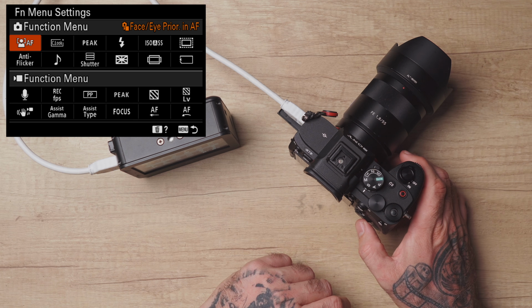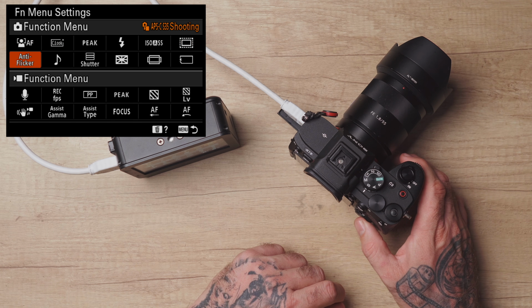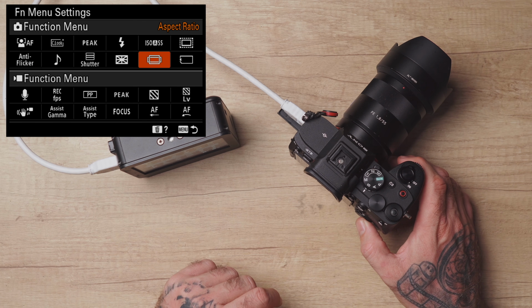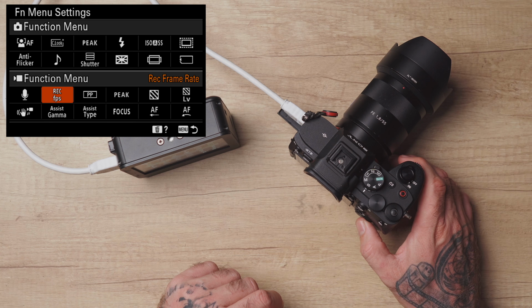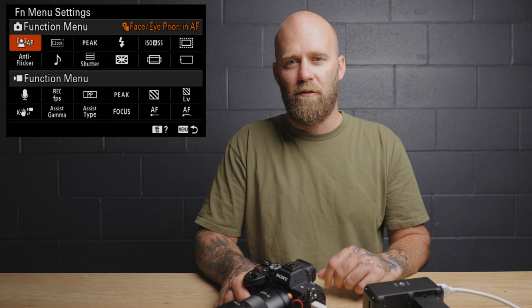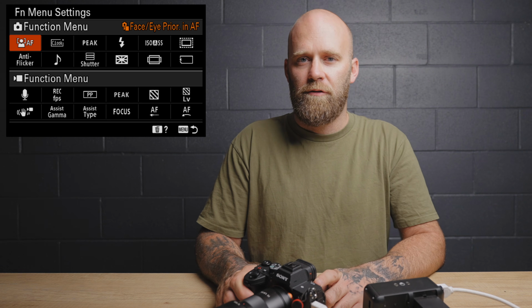Function menu settings, you can just run through these, pause this if you want to go through and check it. They are different for photo and video. So yeah, these are the things I use, and feel free to pause it and copy me, but this works really well for me, and I haven't wanted to change anything yet. Some of them are kind of irrelevant, I never use, but I just had to fill the spot, but that's how I have function menu set up.